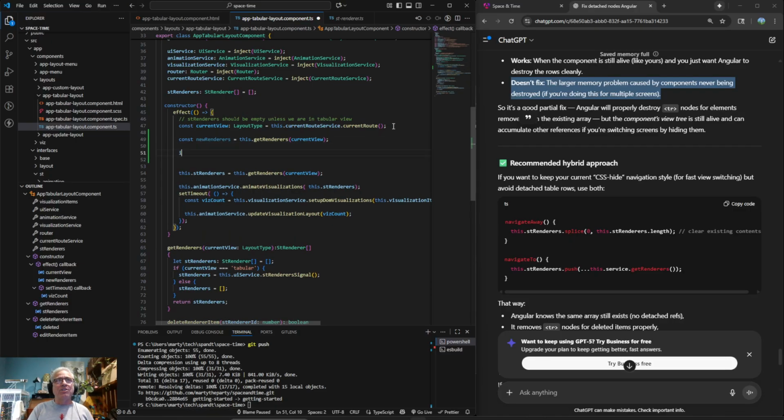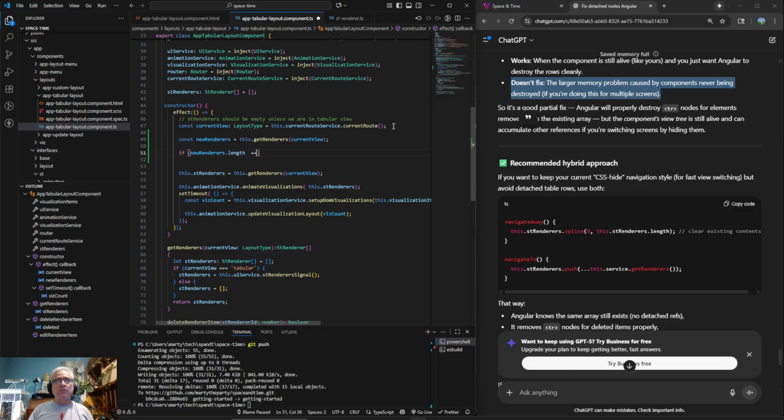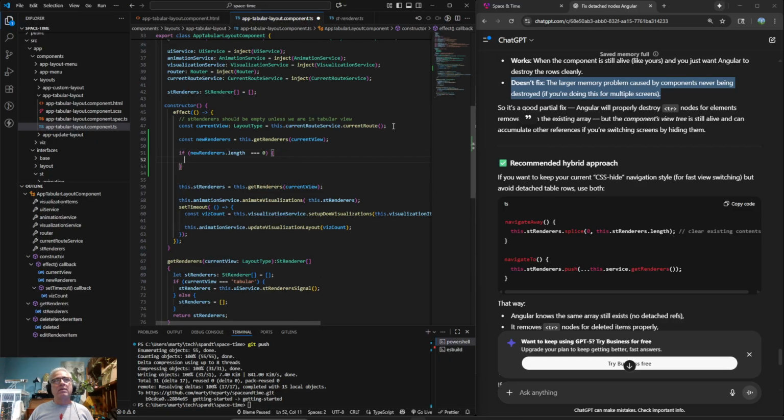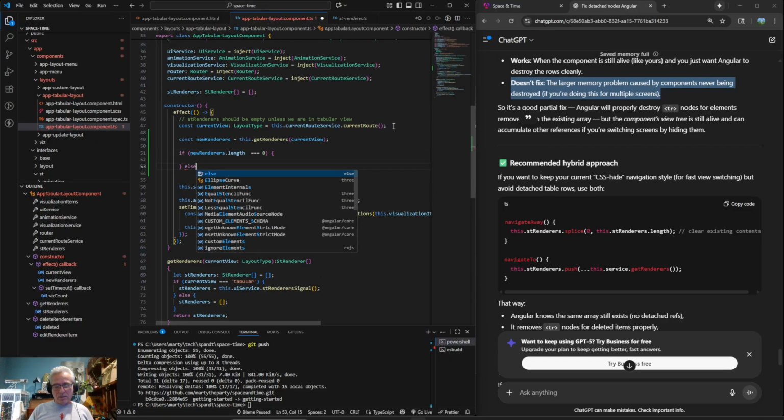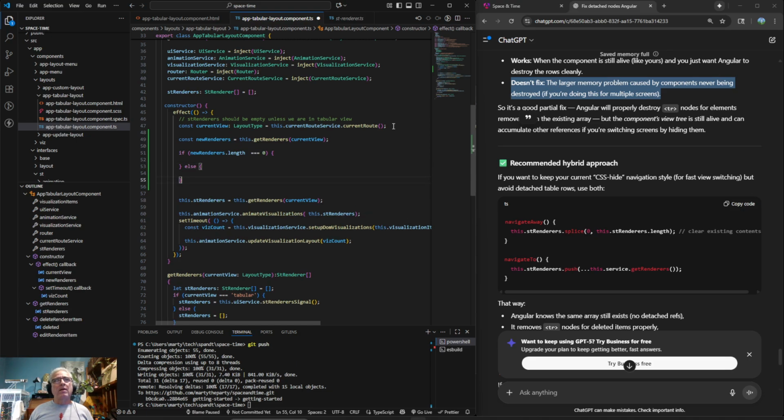I know it's shown me that before, but if new renders dot length is equal to 0, and else, otherwise we're just going to set it to the new renders.